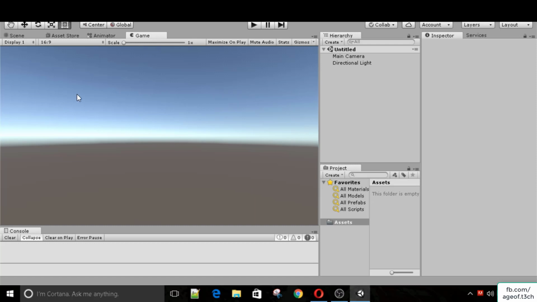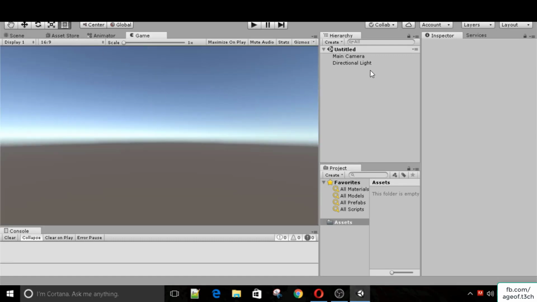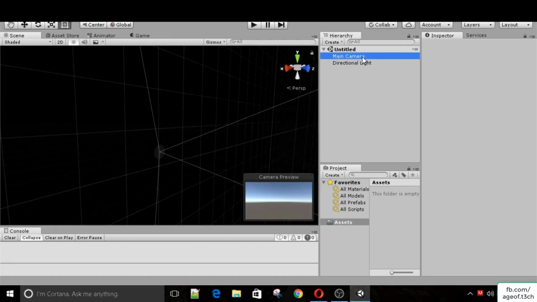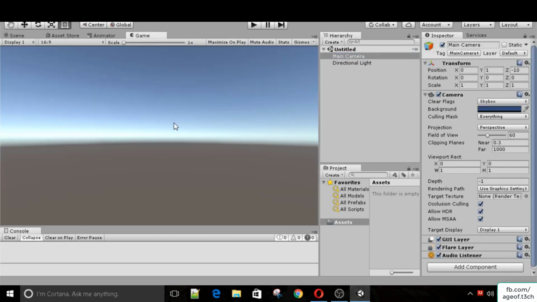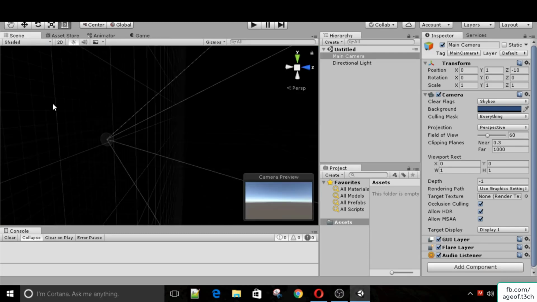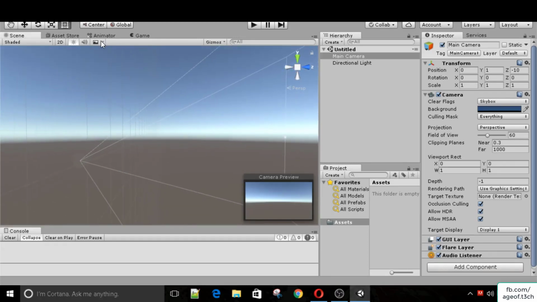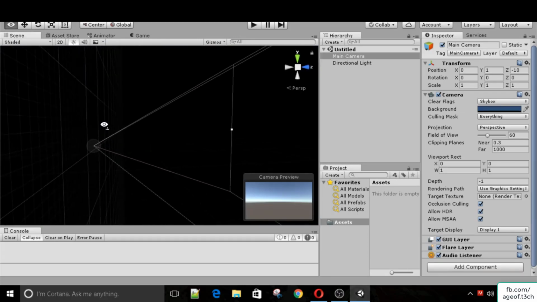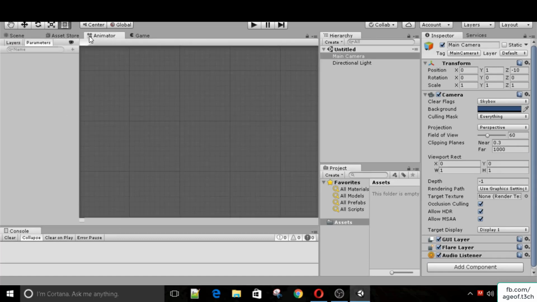Okay, so this is how Unity looks when you open it. We have our game view, and this is the scene view. The game view is basically the feed of the camera, so what the camera sees is going to be shown here in the game view. Your scene view might not look like this. Mine looks like this because I clicked on this icon here and disabled the skybox. I just like it to be black like this. I also have this Animator tab open here, but we'll talk about this later on. We can close it for now.